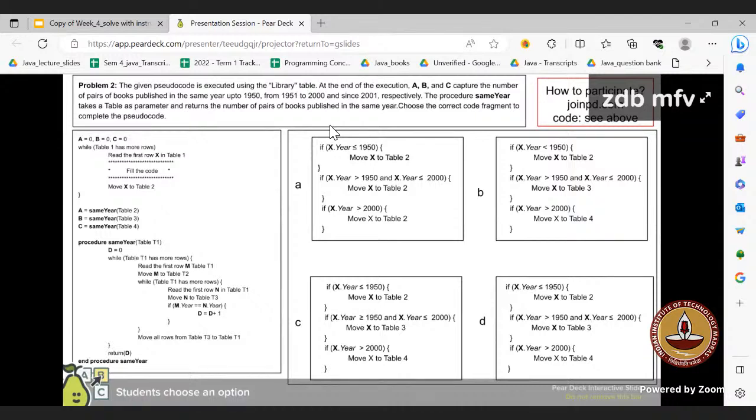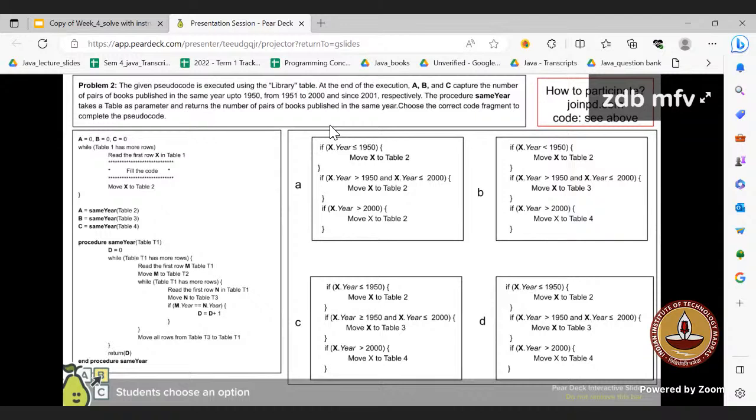But ma'am, here in the question we are given that A captures the books which have the publishing year below and up to 1950. So why are we considering the same year of publishing? Is the answer option A? No, D. But couldn't it be that A has the books with publishing year up to 1950, and B has from 1951 to 2000, and C. That is given in the question. No, that is what is given.